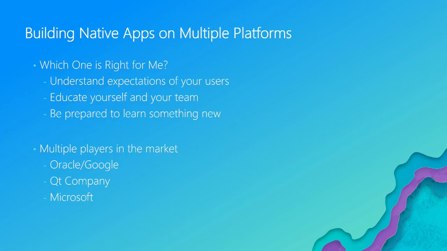So the pivotal question here is which one's right? Which one's right for you? Which one's right for me? And the key here is that you really need to understand the expectations of your user community. Who are you targeting? What types of platforms do they intend to use, and what do you intend to support?